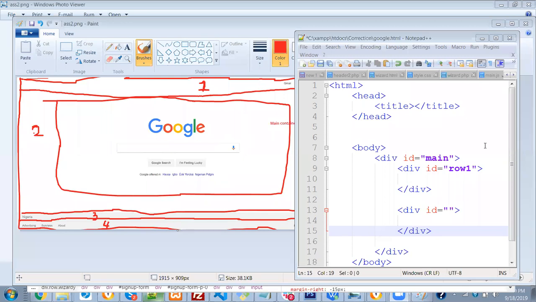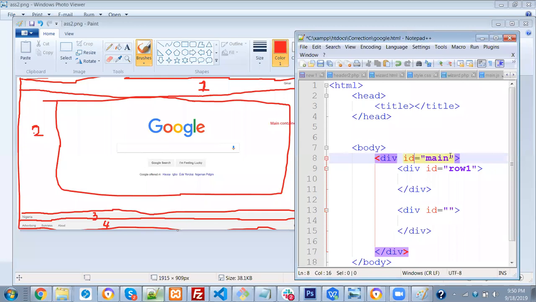So the difference between a class and an ID is that you can only have one particular ID with a particular name on a page. So you cannot reuse an ID. Once you call an ID, say for example, this div is called main, you can't reuse this main for another ID. So you have to call it another name. But when you want to share styles across different tags, then you use a class. So a class means that when I call something a class and I style it, the name of that class can be reused across different tags to apply the style. So IDs are unique. You can only apply one ID per page, and then classes can be reused across the same page or multiple pages. Do you understand?